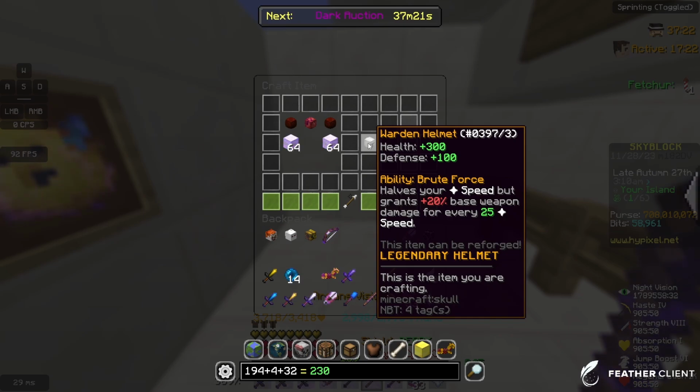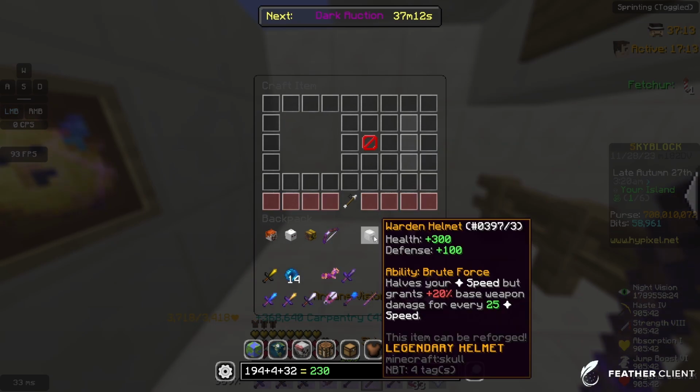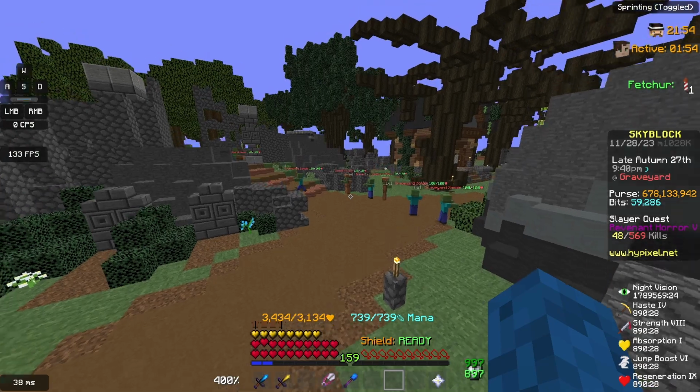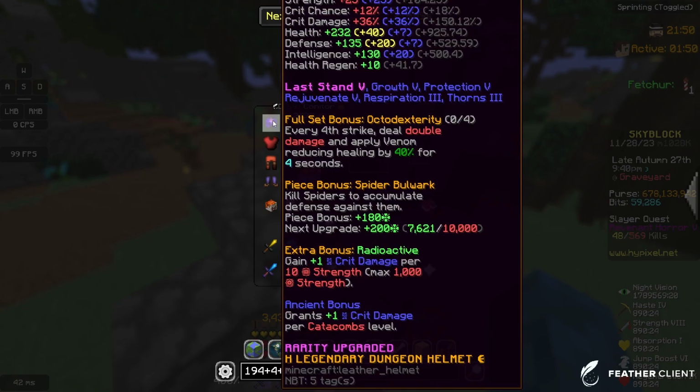So really good stats on this thing, half your speed, but makes you deal a bunch more damage, which is insane. And I'm just going to craft this in 3, 2, 1. 368k carpentry XP, ba-bang. Alright, so before we max this Warden Helmet out, I'm going to be doing a base damage test while it's clean.